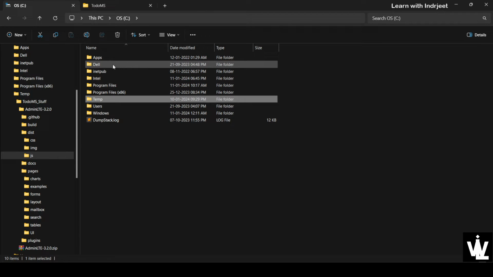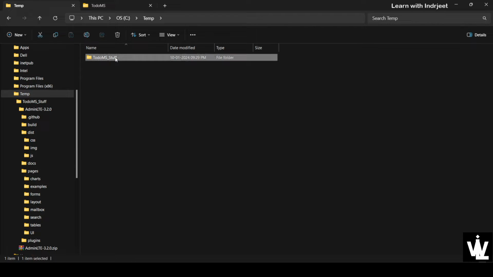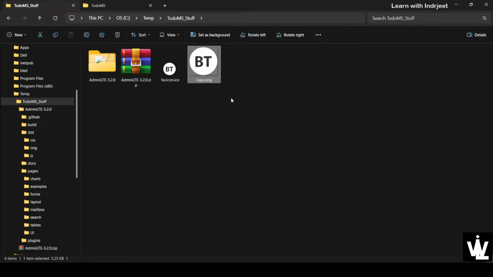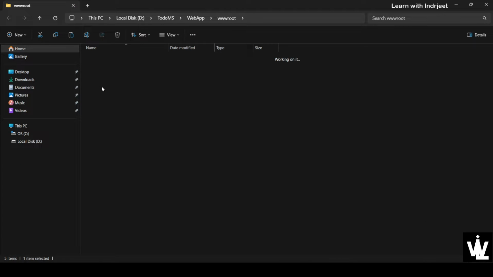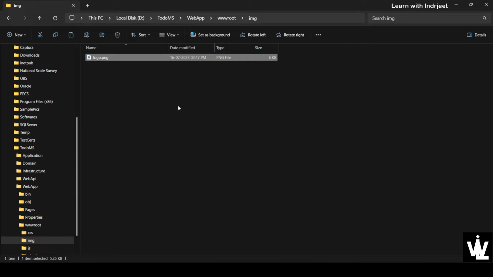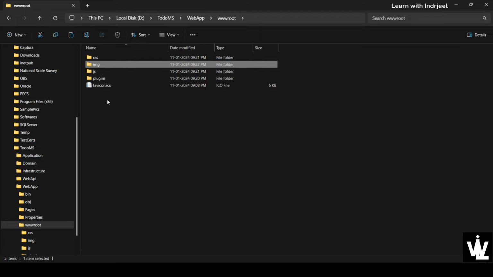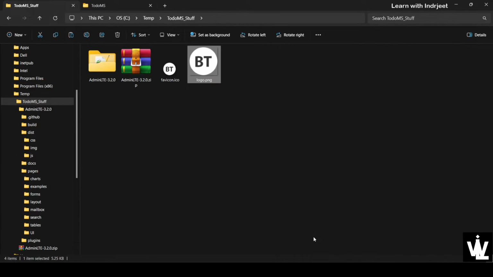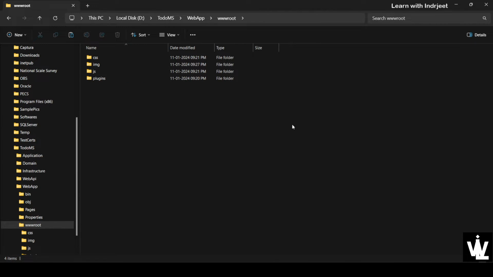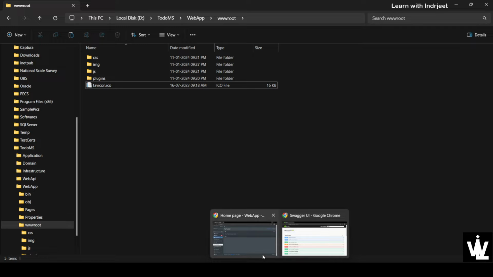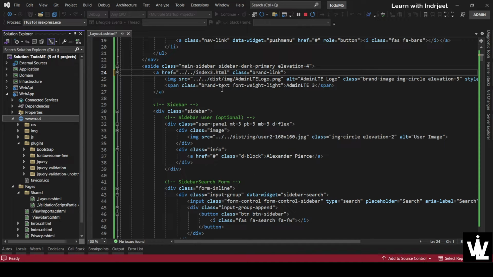So in the temp folder we have this logo. Let's copy that and put it into the image folder. Fine. Let's also change the favicon. So let's delete the default one and bring in our own favicon to this place.